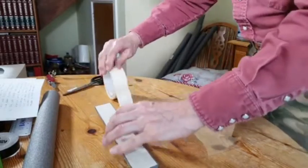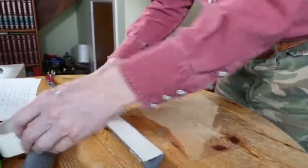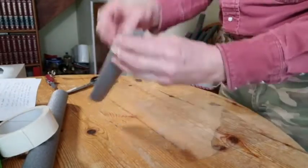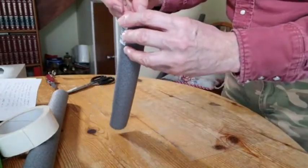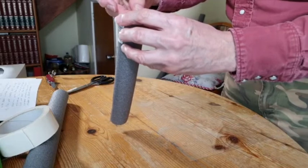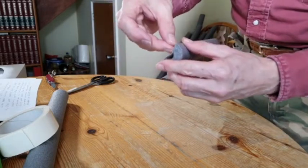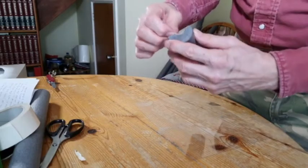Right, now we've got to stick this to the top of the visor. This is the tricky bit. Someone with a long nail, it's easier, but they're very, very thin. You've got to get the cover off. There we go.